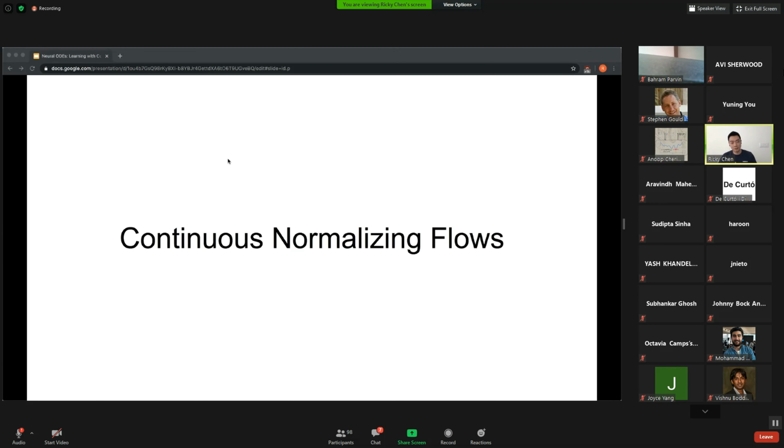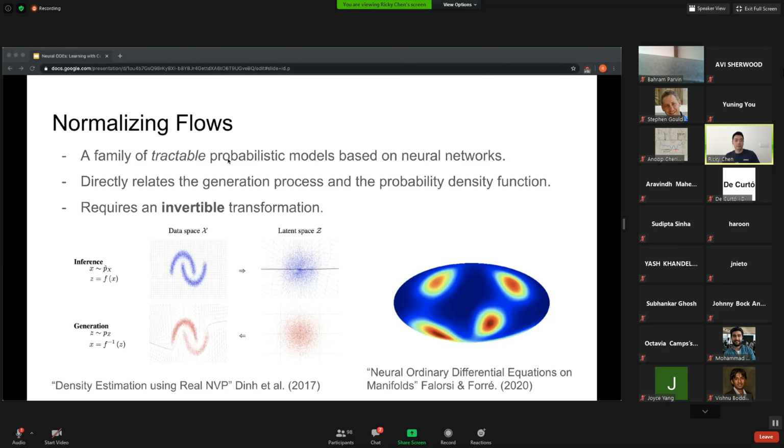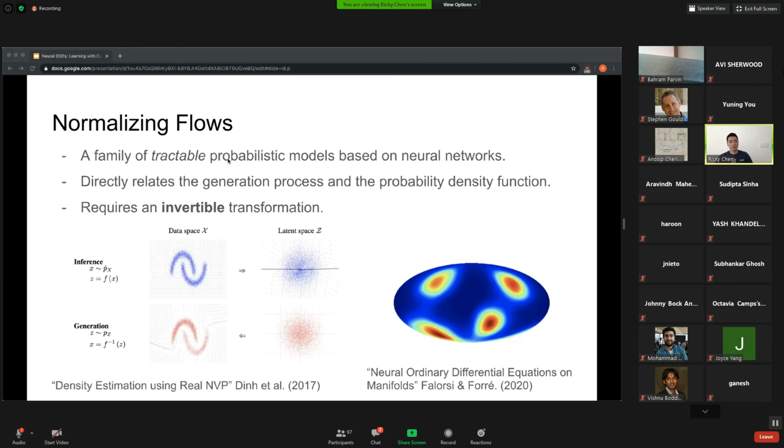From now on, I'll start going into more depth on tractable generative modeling, with applications to density estimation and training scalable generative models on, for example, images. Right, so one promising application of ODEs is to construct what is called a normalizing flow. This describes a family of tractable probabilistic models defined by a neural network generator. Central to normalizing flows is the use of an invertible function that acts as a mapping between some latent space Z and the data space X.